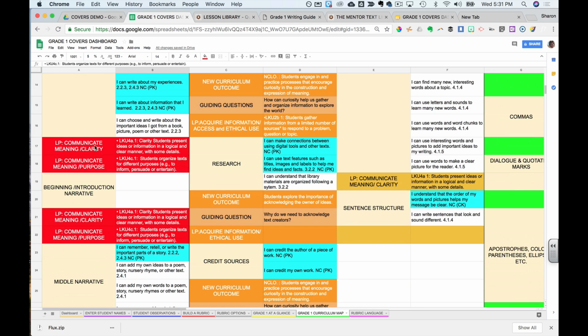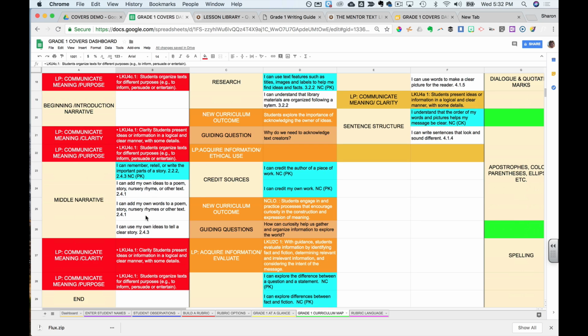Okay, now for this, under beginning narrative or introductions at grade 1 level, there's really not a lot there. They're really not concerned yet with the structure of or the content that's in your beginning. It's not looking for too much in terms of specifics, okay? And so here, clarity, but it will fit under this category of communicate meaning and clarity. Students will present ideas, information in a logical, clear manner. So sequencing. It's not to say that just because it isn't here that we're not going to work on it. We're still going to work on it, and this allows us to see that, but it's just not an expectation at a bigger level in grade 1.